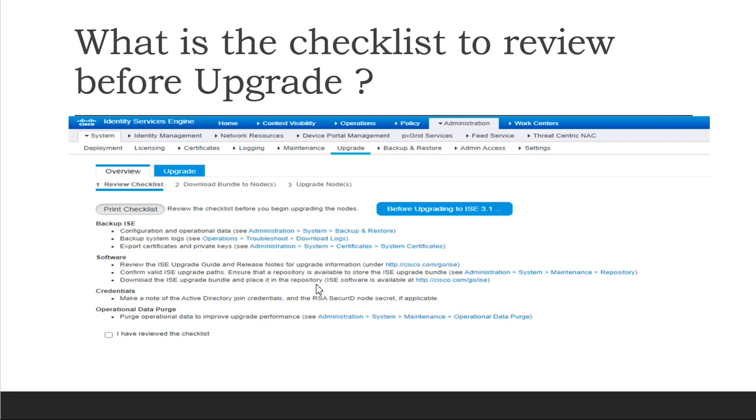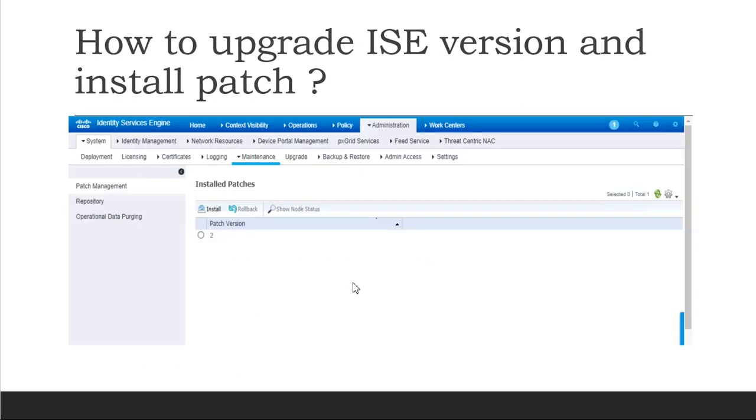And before going for an upgrade, check if all the nodes have updated certificates, and the data for the file system is within threshold. Before you upgrade, we should check these kinds of things. And how to upgrade ISE? Before we upgrade, there's the SAN node, which is the secondary administration node, on which we can run the URT bundle. URT stands for Upgrade Readiness Tool.